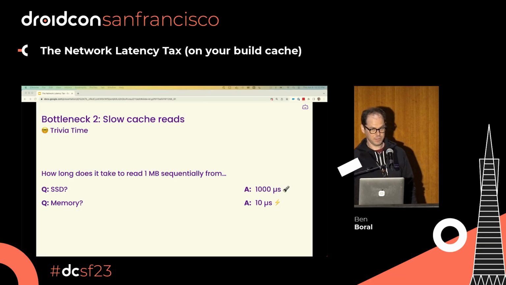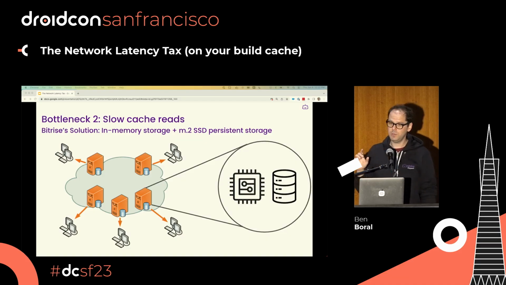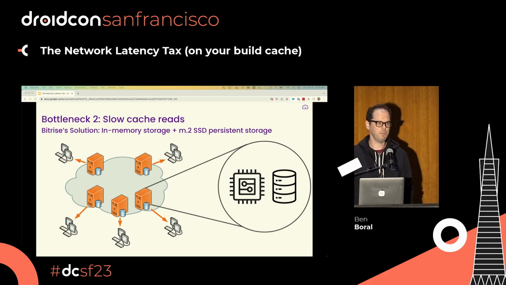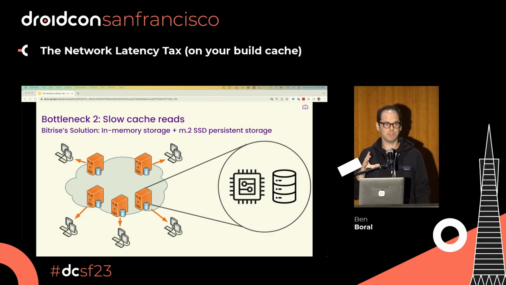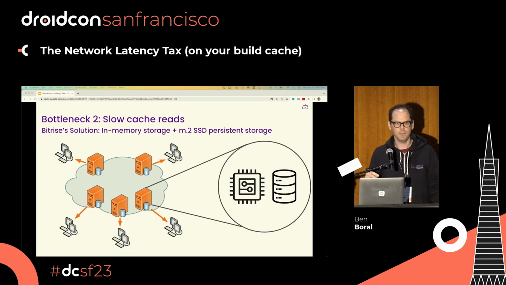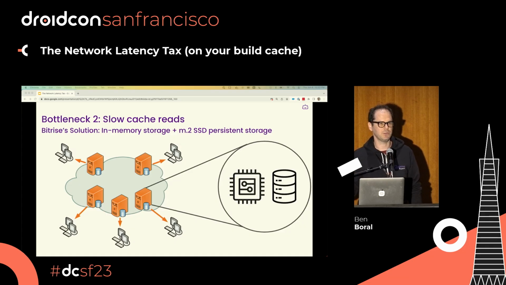Okay, so you can start to see how we're finding these bottlenecks and we're eliminating them so that we can reduce latency. So what we're doing is we have in every cache node what we call hot storage, so that's in-memory storage. And that contains a subset of the entries. For the most commonly used entries, those are going to live in the hot storage, and those are going to come out super fast. And then we also have high-performance SSD persistent storage for the other stuff that's not in memory.